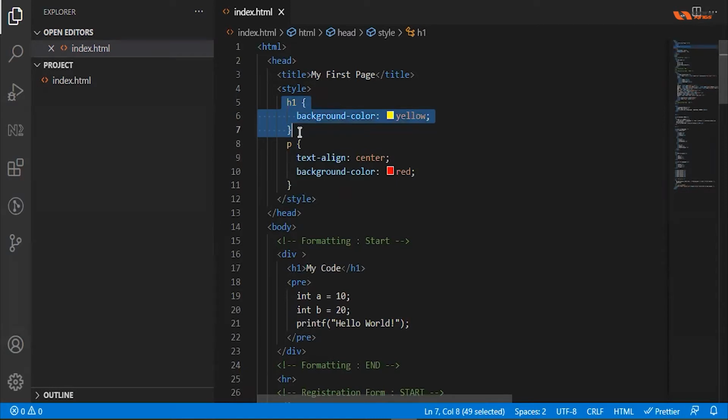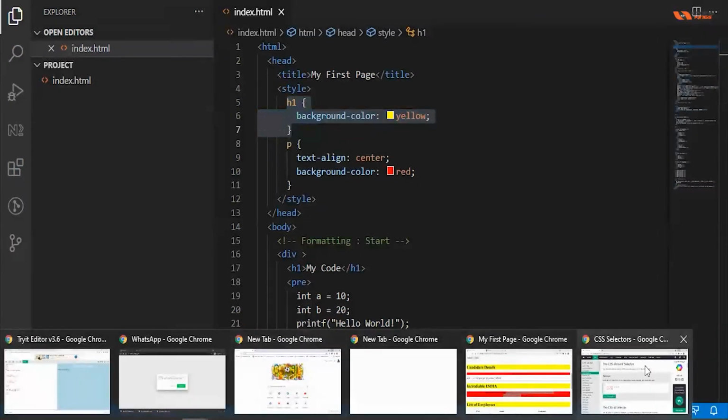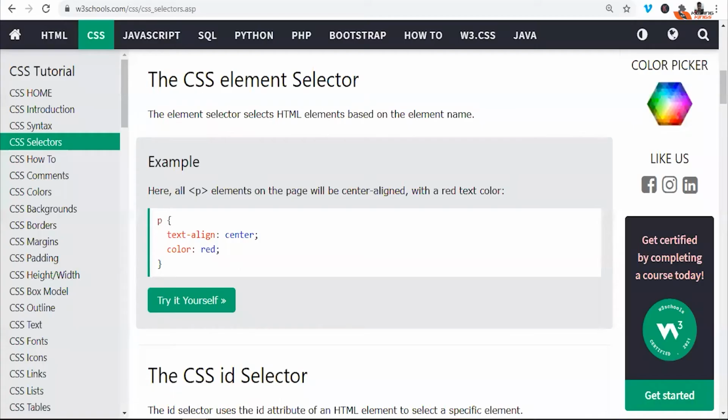But how are you making the selection? You are applying this yellow color to all the H1 tags, but my requirement is that it should only be done for one heading, not all the headings. In my application, how many headings are there? Let's see the output. Let me just remove the unwanted tabs here.